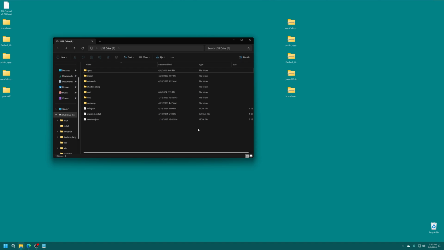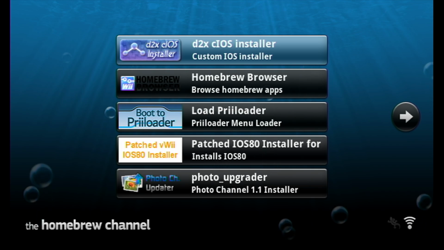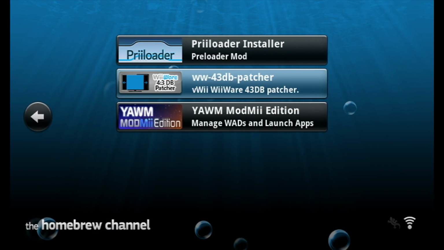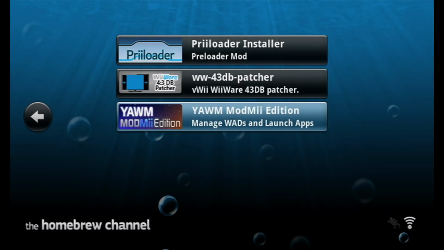So there we go. With all of that in place, just go ahead and take it out and put it back into your Wii U. Back on your Wii U, you will see that you now have access to the Homebrew Browser. This will be good for downloading homebrew directly to your Wii U in a little bit for the Wii side of things. So now I'm going to boot up into yet another WAD manager so we can install the new Mii Channel.